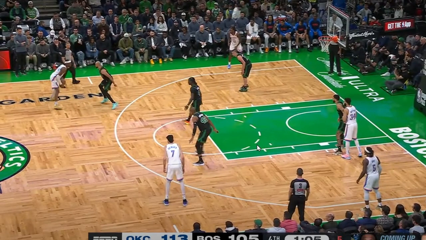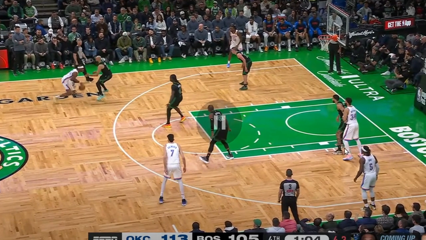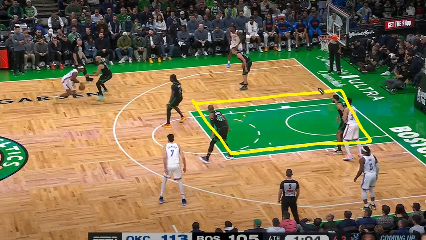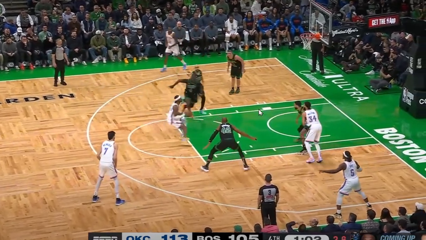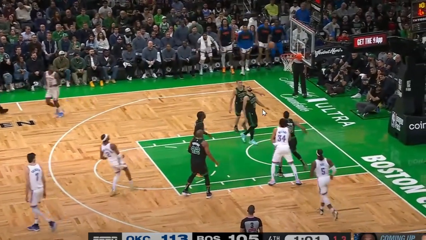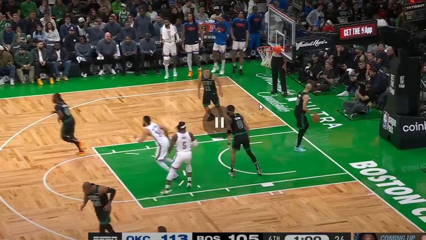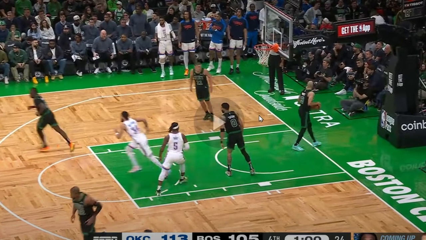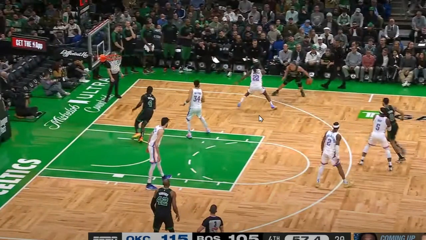Here we go. Straight isolation. Defense already rotating over. You can see they're setting up a Lou Dort wide open 3. We have Chet out of the paint, which means no rim protectors at all here. I mean, I guess you can consider Tatum a potential rim protector because he can block shots, but SGA says, I'm just going to stop on a dime, pull up mid-range, gets it to fall, and at that point, this game is over. Up by 10, a minute left to go. Game. 30 to 24 run to end this fourth quarter, and OKC did an amazing job in this one, guys.